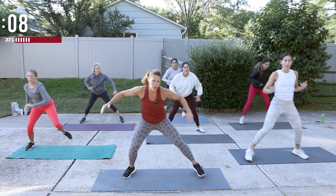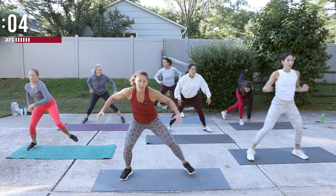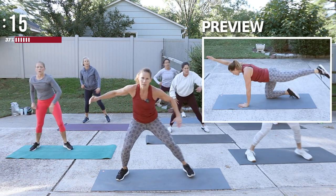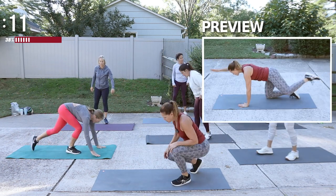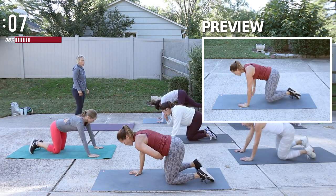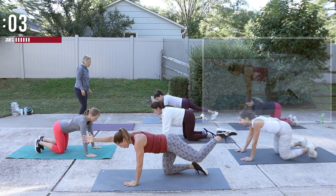We're gonna be on all fours next. I've got Liz in the back. She's gonna do the modification without being on the knees. Little bird dog. We're gonna reach right arm, left leg. So find a great brace in your core and then do right arm, left leg reach.